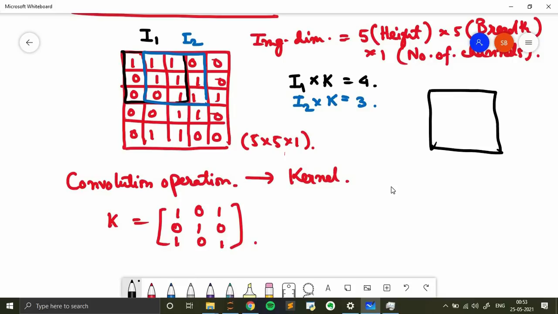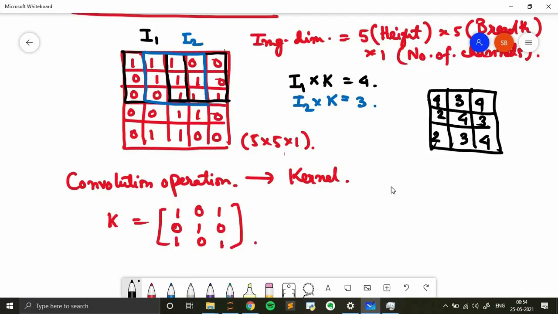Here the dimension is 5 cross 5 cross 1, and here the dimension would be 3 cross 3. First let me write the values. 4 3 4, 2 4 3, 2 3 4. This value corresponds to I1, this 3 corresponds to I2, and finally this corresponds to I3.